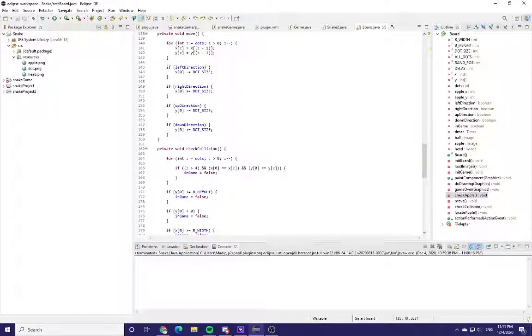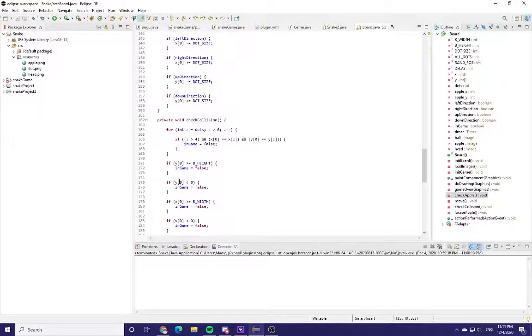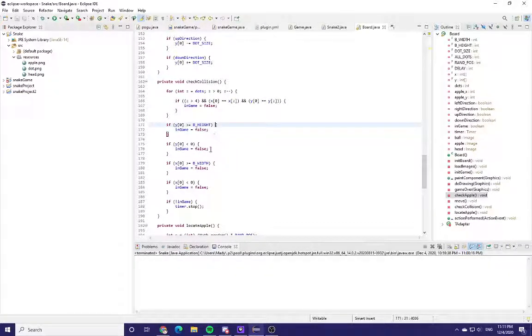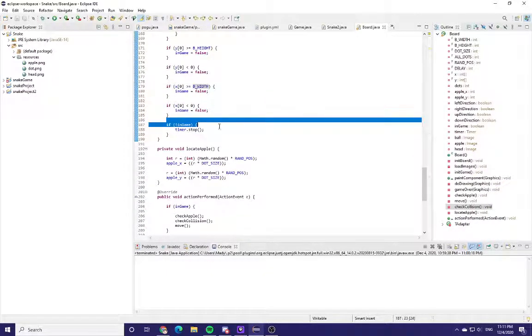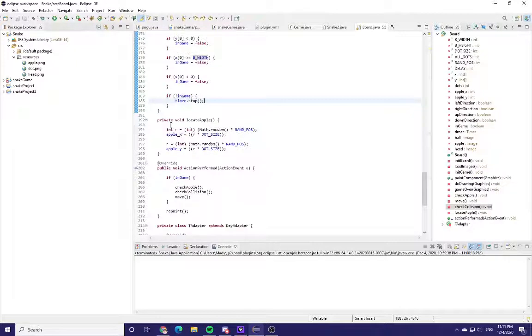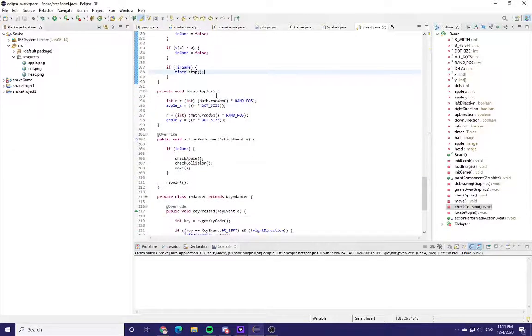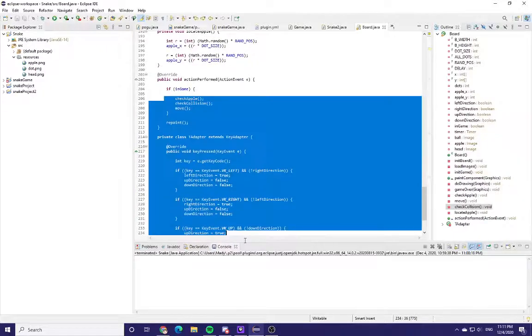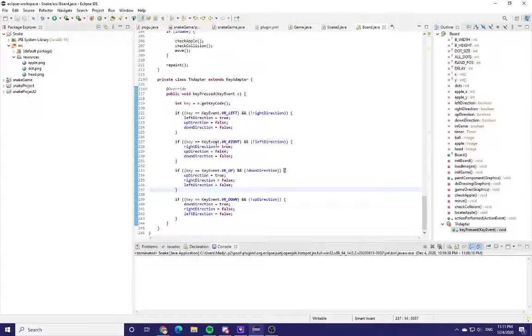Checking to make sure that the snake doesn't come in contact with its own body or the walls, making sure that it never reaches the pixels. And this is going to do the game over screen. This is checking where the apple is. And this is storing the key presses and making sure that everything goes as planned.